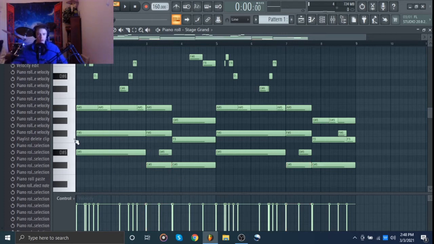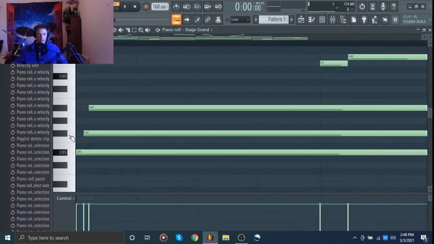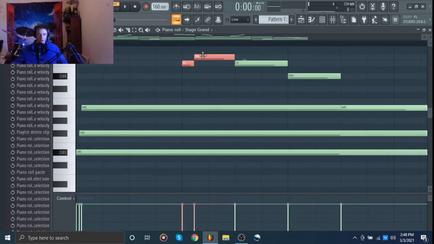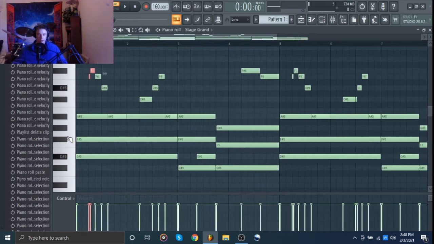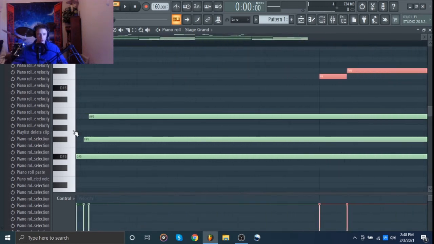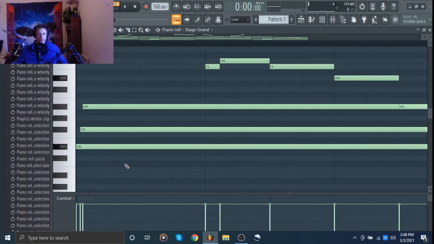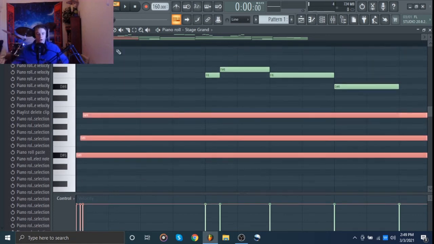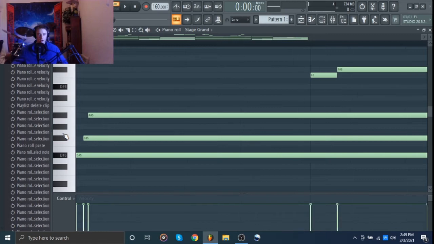Another thing you can do to make it more realistic, I've already done here, and that's strumming it. It's the same thing we did up here, but you want to do it a lot less. So for me, what it does is it strums your chords. So think about it like a guitar. When you're playing a guitar and you're playing a chord, you strum down, you're not hitting every string exactly at the same time. There's a little tiny gap between the time that you hit the bottom string and the top string, for example. So that's what this is. You can see it right here.